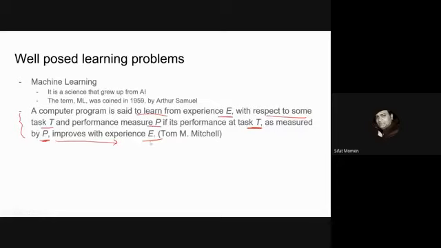Did we understand the definition of machine learning or definition of a learning algorithm? Yes or no? Yes, sir.